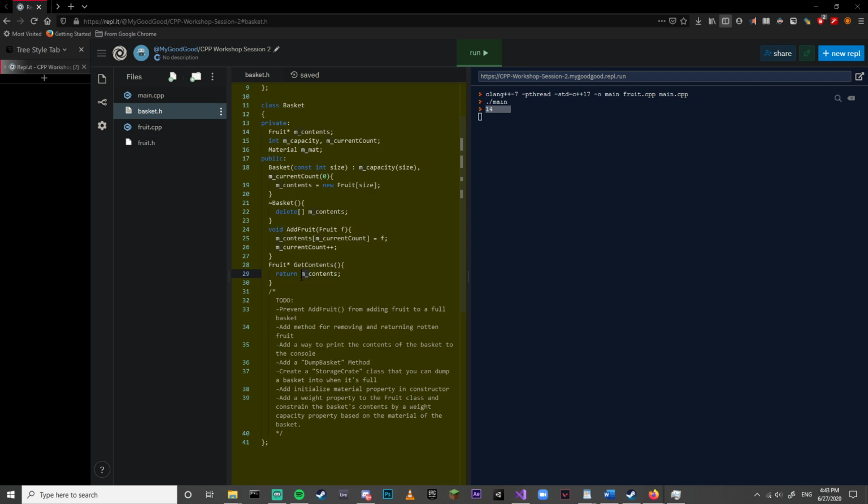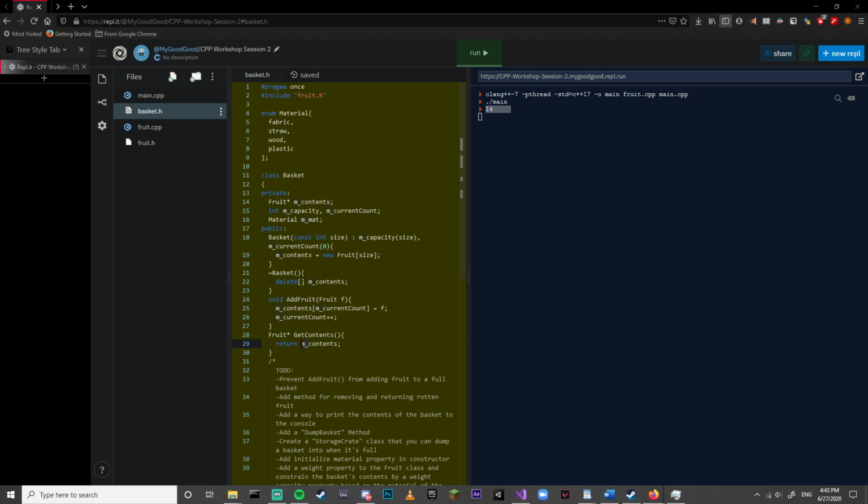So M underscore is for private members. That naming convention, I don't know where it came from, but that's just what I've seen, is that private members are denoted with M underscore.